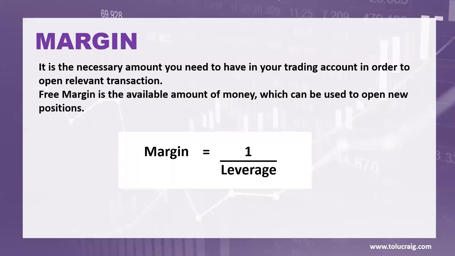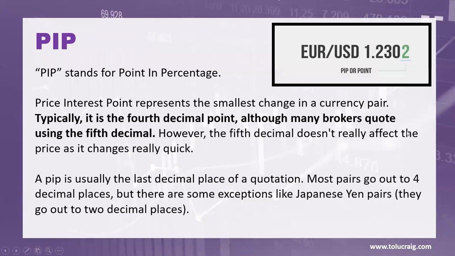If your free margin is 0, then it means that you cannot open an additional trade to your trade that is running before. Okay, and the simple calculation for your margin is 1 over the leverage size that you are using on your trading account. Like I said before, as we move on, by the time we see our chart, we'll look at all this practically. Now let's talk about PIP.